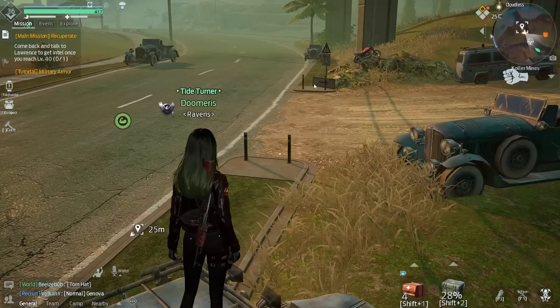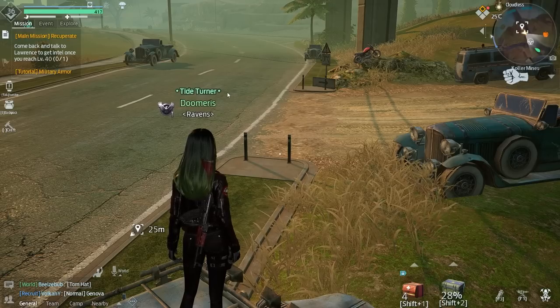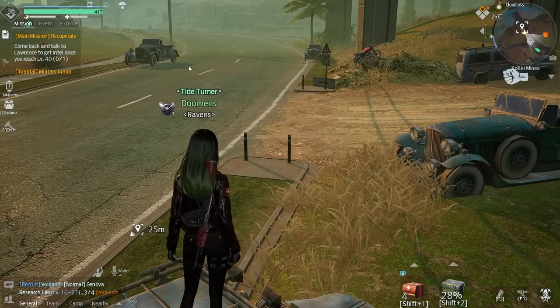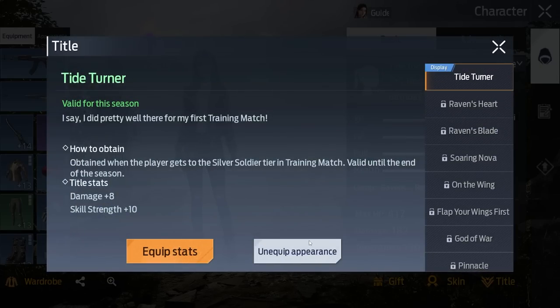Now let's move on. Most important thing in the game, as you can see above my name, there is a Tide Turner. What the hell is that? That is called a title. You click on here, click on title, and if I unequip stats, as you can see, I lose my rating, and now I get 57 rating.